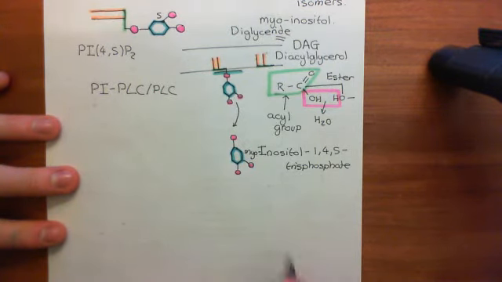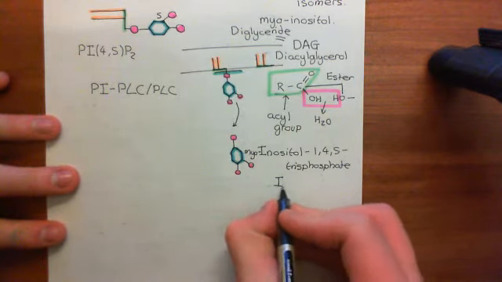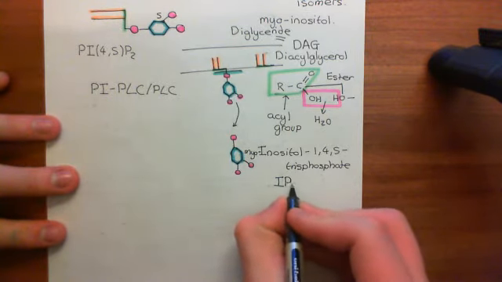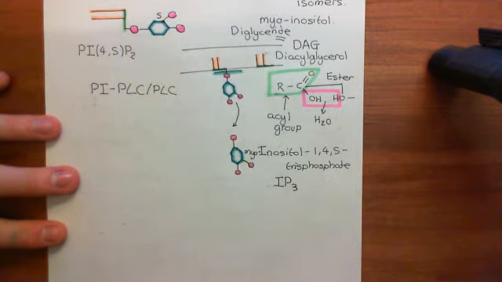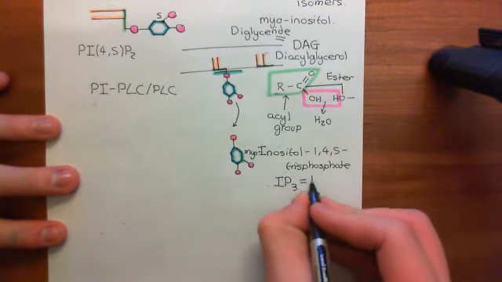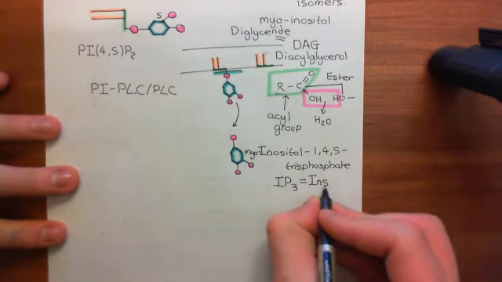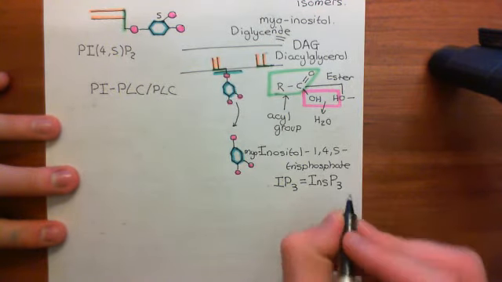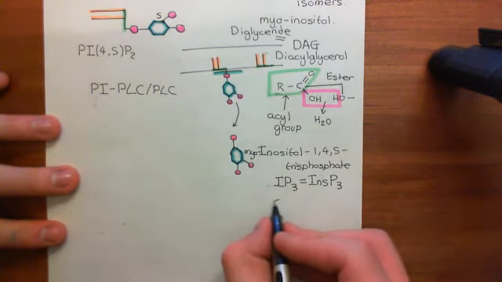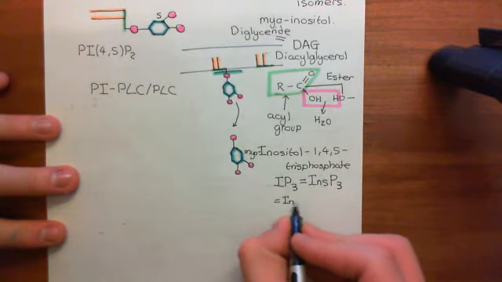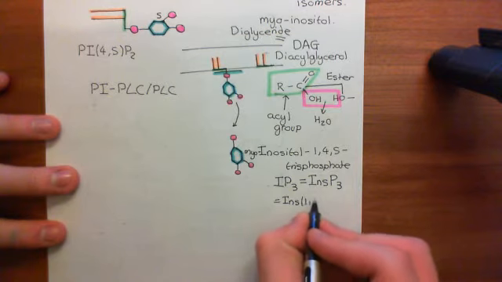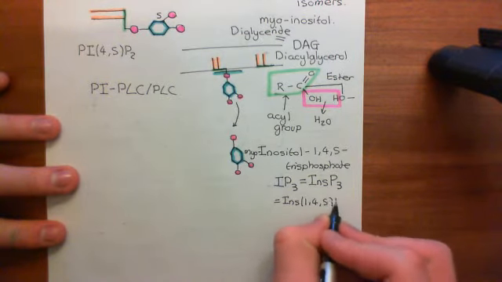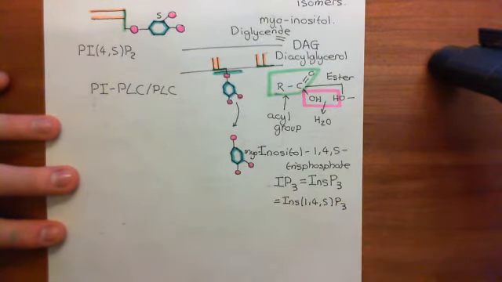Okay, right. And for short, it's often abbreviated to I for inositol, P for phosphate, and then because we've got three phosphates there, IP3. And a slightly less short abbreviation is to use the I and S abbreviation for inositol, and then have a P3 like so. Okay, and then if you really wanted to be rigorous, you might say INS 1,4,5 P3 like so. Okay, right.